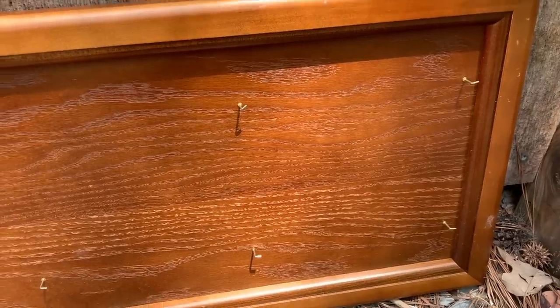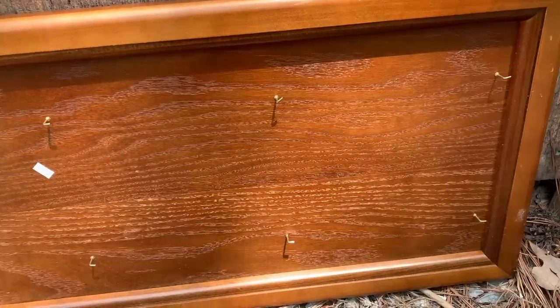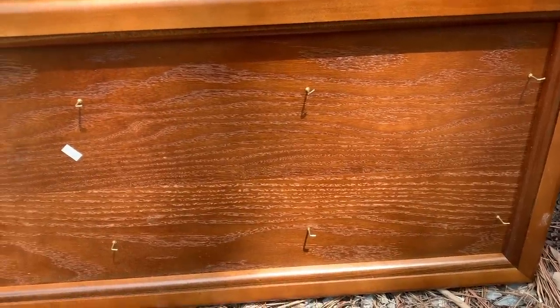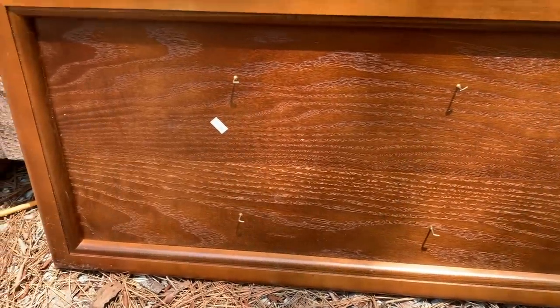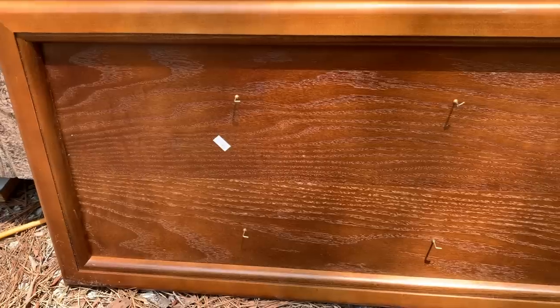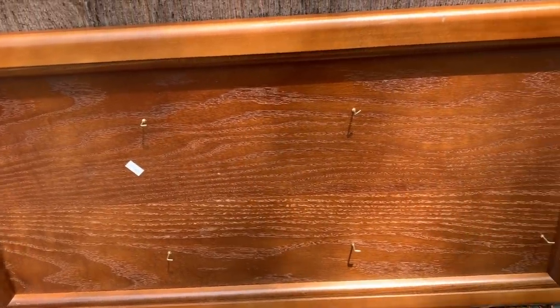But I've got the perfect transfer. I've been eyeing this transfer for a while and I finally received it the other day. So I think it's going to fit so perfect on this piece. So I'm going to get it painted up and I'm going to show y'all how beautiful this transfer is going to look on this little $4.99 piece.